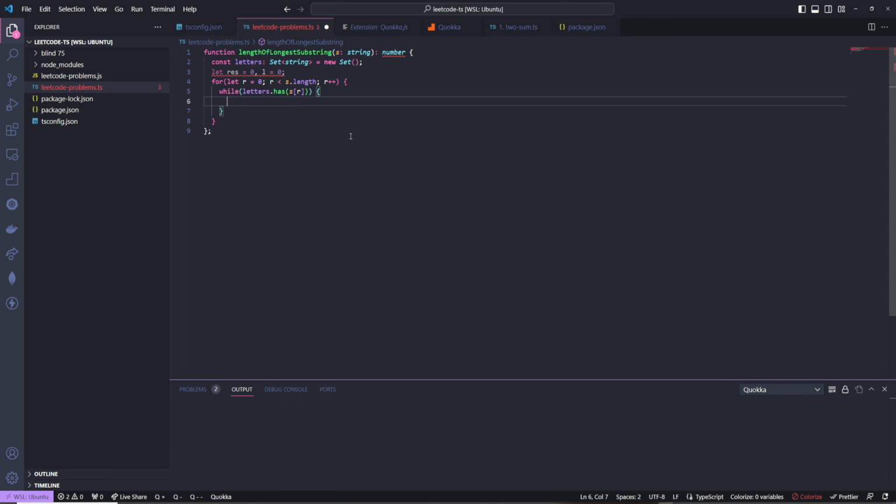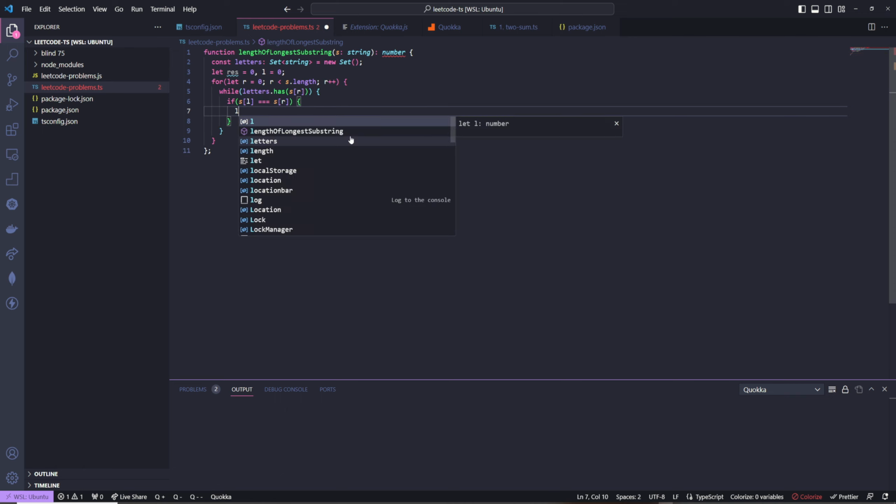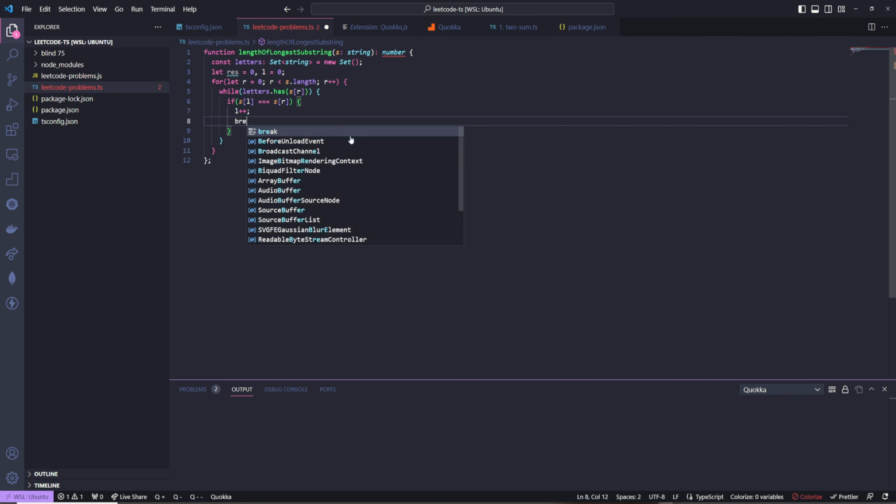Remember, what do we have to do? If the current letter is in here, we have to check whether the current letter is equal to the left letter. So if s[l] equals s[r], then remember, we made our little optimization where we just have to increase left by 1, and then we can just break here, right? So let's do that. We can just do l++ and a break.